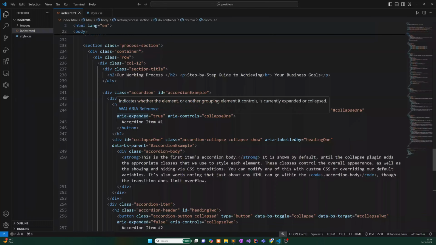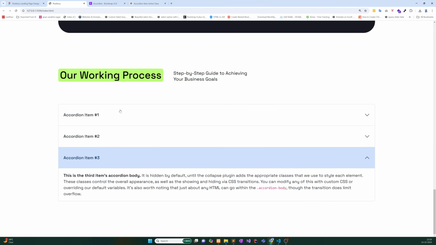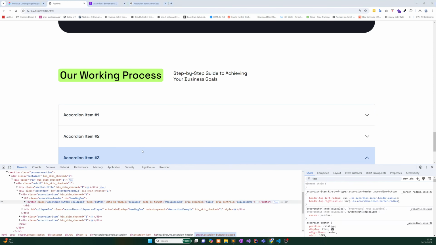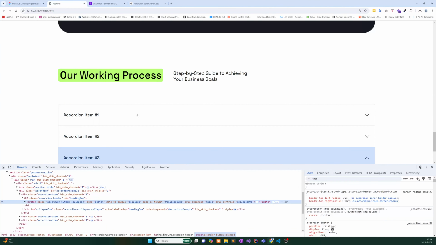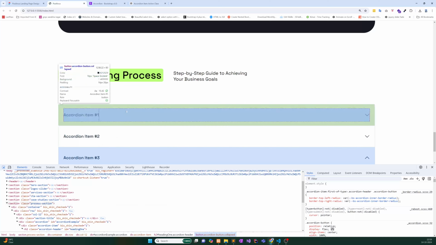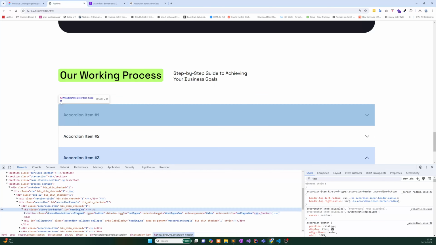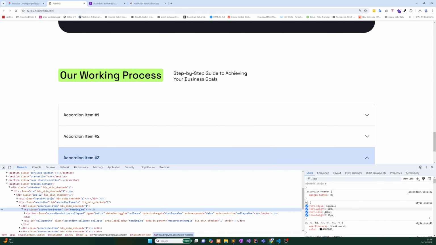Now it is taking the H2 style, because they are using the H2 element for this one, and we already defined the H2 styles, so that's why it is taking this one.